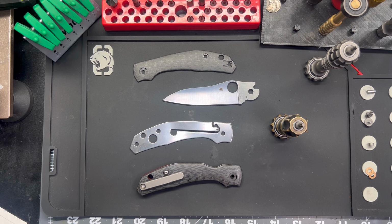All right, so that's pretty much it. We've got her undressed, we're looking up her skirt right now. We're going to get this guy put back together and lubed up a little bit, and then this will probably be the knife that I sharpen tomorrow. I do need to get it sharpened, and I've been sharpening a lot of other knives lately, so I've been dragging my feet, but I'll make you guys come along with me with that one, and we'll throw it up on the sharpener. I've been testing out some new accessories for my Pro.